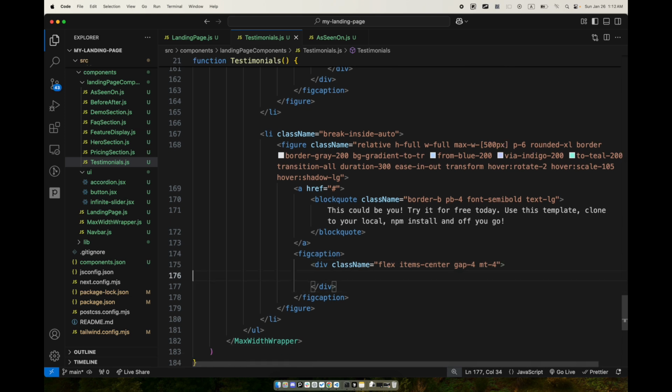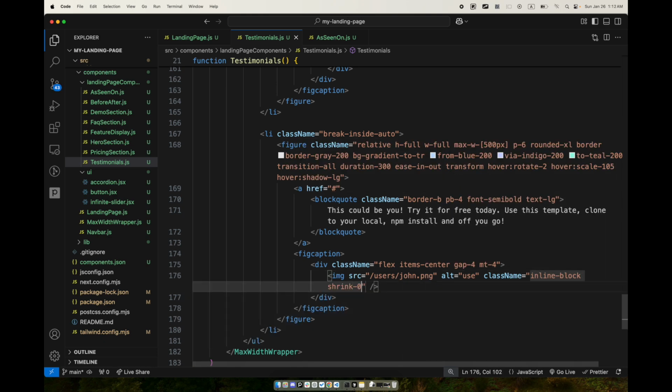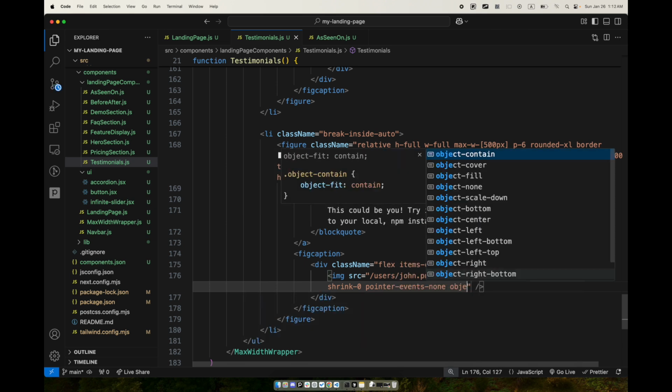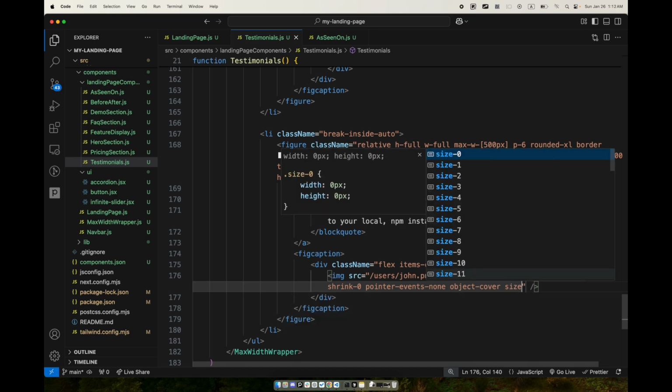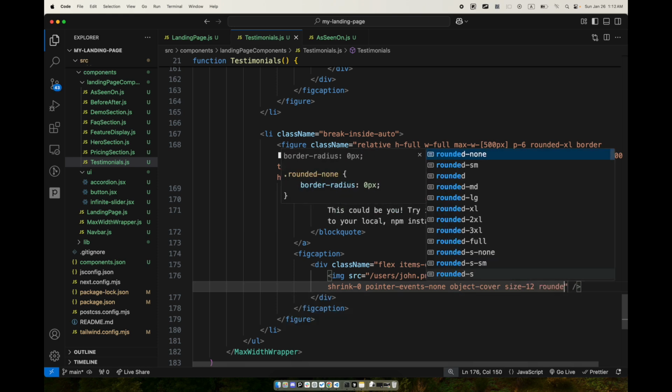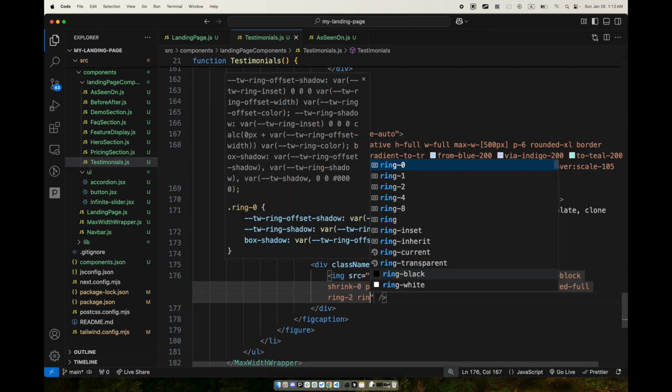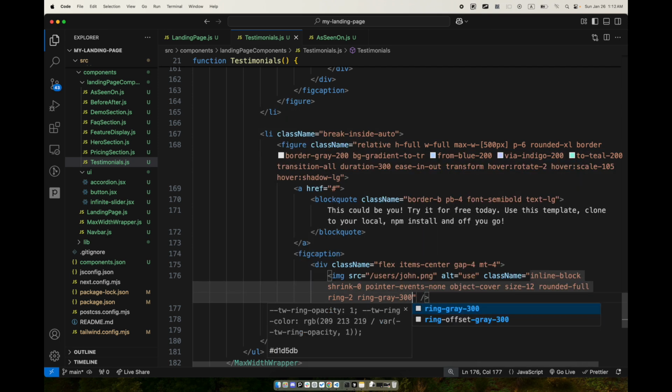Inside, open an image of users/john.png, and alt tag we'll just say user, and give it a class name of inline-block, shrink-0, pointer-events-none, object-cover, size-12, rounded-full, ring-2, ring-gray-300.